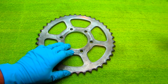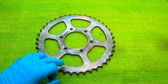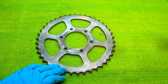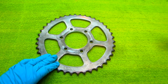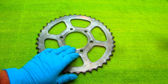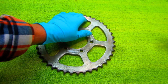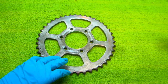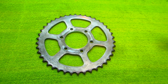So now, you have to evaluate this. There's a lot of possibilities. It can be raw aluminum, raw steel. It can be plated. If it's aluminum, it can be anodized. Before I can really do any polishing, I've got to get this finish off. The plated finish is not going to polish up. What's going to happen, it's going to polish, then not polish, polish, not polish, where I wear the plating out. So the next step on this is to get the plating off, no matter how I do it. I can do it with sandpaper, I can do it with a wire wheel. I'll try each one to see what's going to get this plating off the most conveniently.